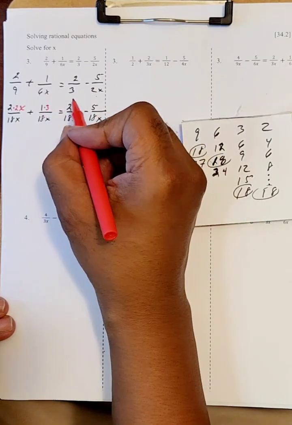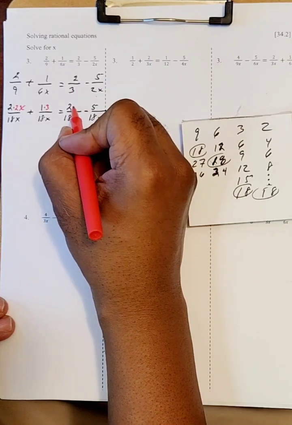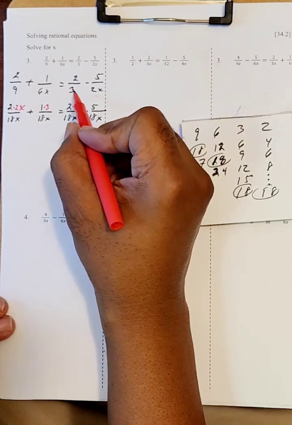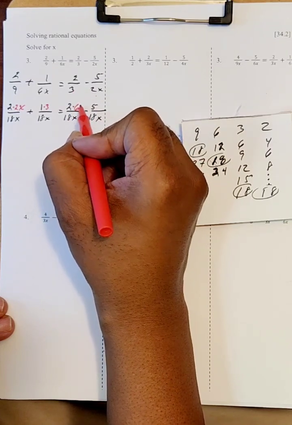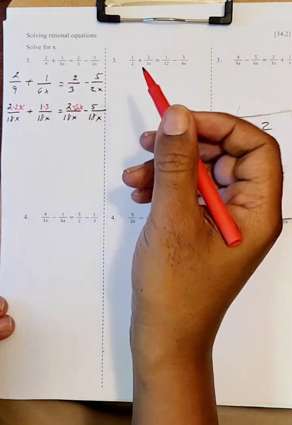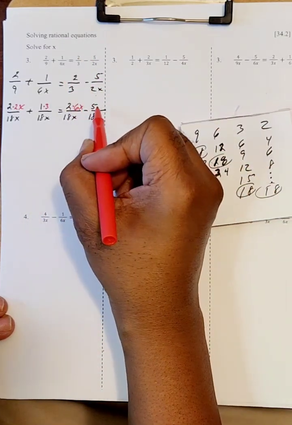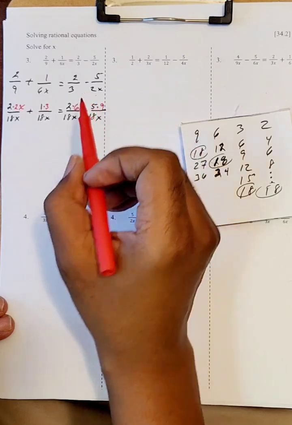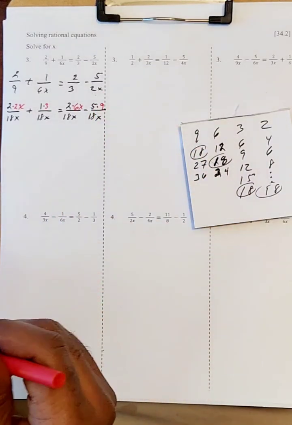So the difference between having a 3 and an 18 is multiplying by 6. So we'll multiply this by 6. And we don't have an x, and now we have an x. So an x has been added, so we'll have to add an x there. And finally here, the difference between a 2 and an 18 is 9. So this will be 5 times 9. And there's an x here and there's an x there, so there's no x added.